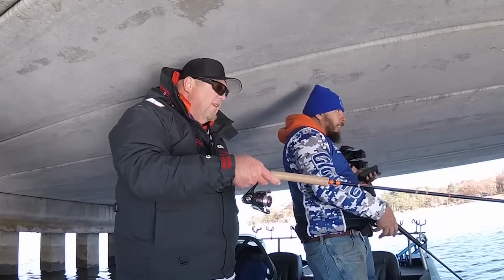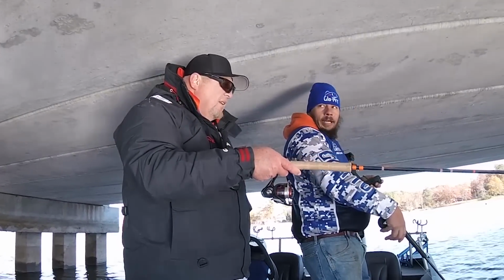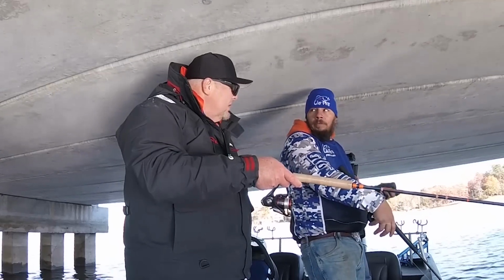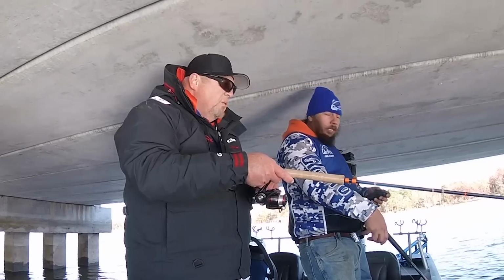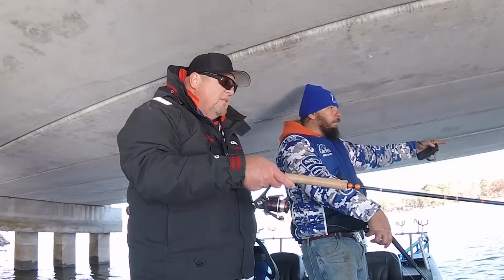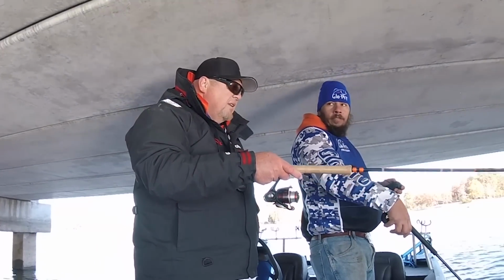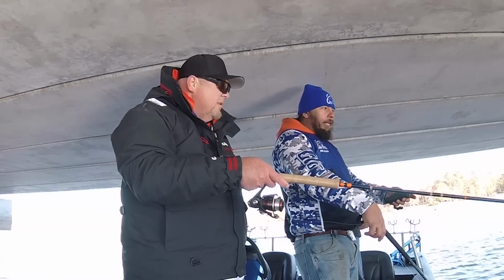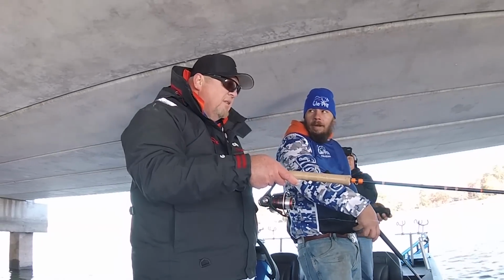What they done with this bridge is it was actually lower than this. The older one was actually lower than this. And what they done is put these new cement pilings in here. They just cut the old ones off and it's made really good structure. This bridge here holds fish year round. Well, you've got great depth here for one thing. We got anywhere from over here is 20 down to 22 foot. This over here is not but about 10 or 11 foot. Which gives you the crappies in the cold time like they are on the bottom down in the middle now. And in the springtime, they just slide up to these other pillars and lay their eggs right here. They never have to leave. Yep.